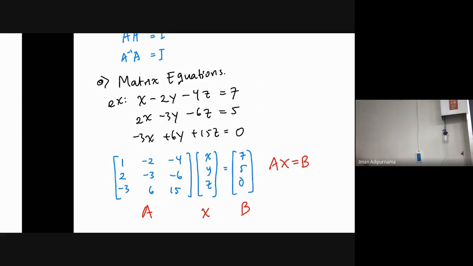You can also set up matrix equations in which the matrix on the left holds your coefficients, this is the variables, and this is the constants on the right side of the linear equations. You can write all this as A x equals b, and do some algebra with these matrix equations. One thing to remember is that if you multiply A and B, AB will be different from BA. That's one really important property of matrices.